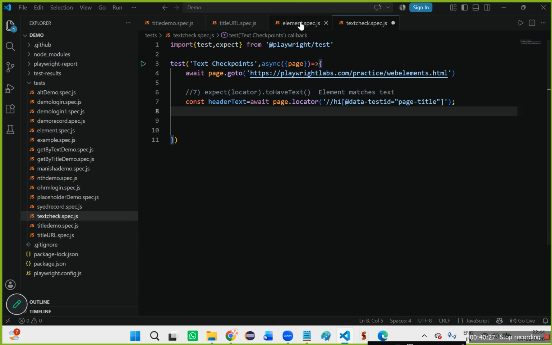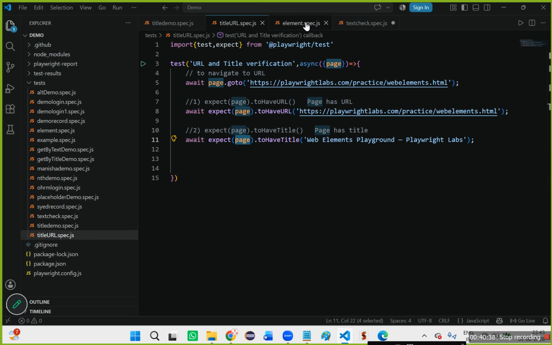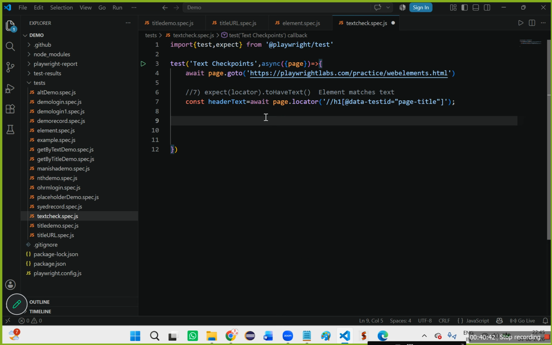Only for title and URL checkpoints, I directly verify the page, because in a page there will be only one title and only one URL. But for the rest of the things, there might be multiple elements, multiple texts. That's why I have to identify that element and do the verification.